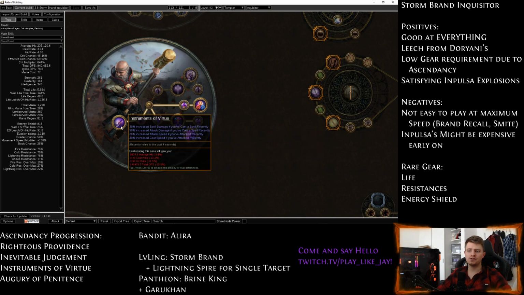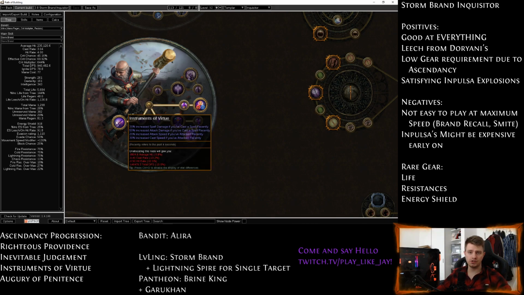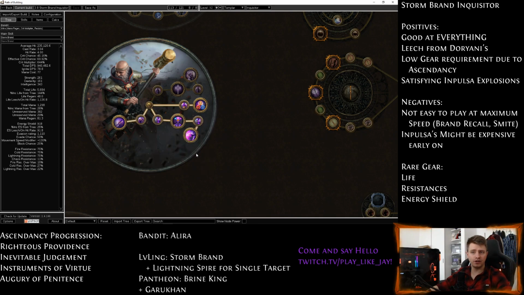Then we are going for Instruments of Virtue. This actually grants us attack speed and cast speed if we attacked recently. Our Smite is an attack and also a huge damage buff. So just use it once in a while in a map, like every 4 seconds, if you want to have full uptime. You don't have to worry about the spellcast, because your Stormbrand is a spell, your Opal Storms is a spell, your Brand Recall is a spell, so don't worry about that.